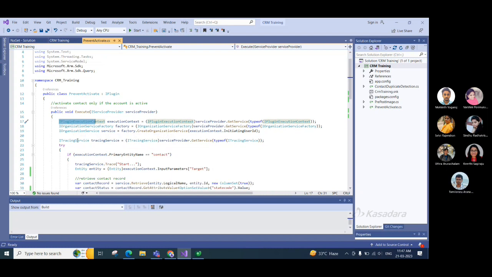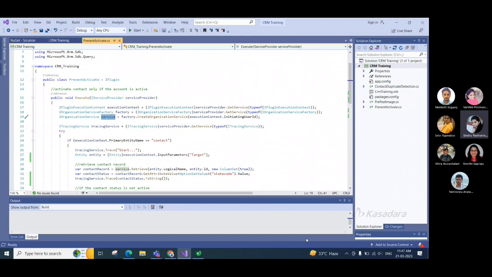The context is used for running the plugin in the context, like which entity. The organization service is used for getting the organization, and the service is used for which operation to do in that organization.